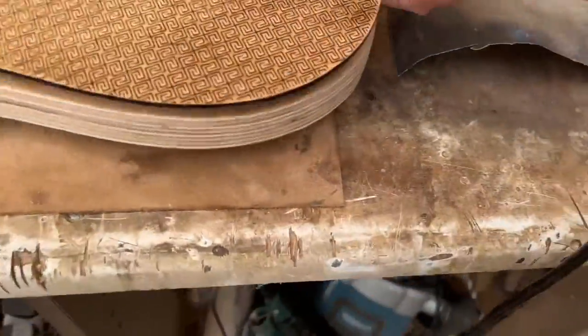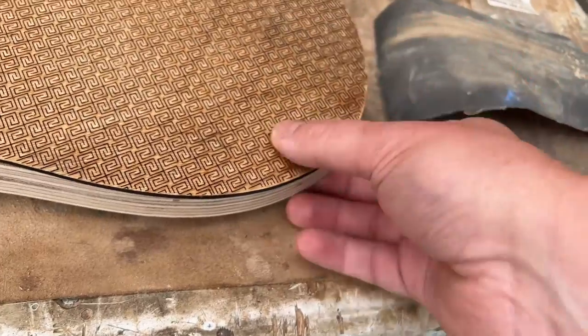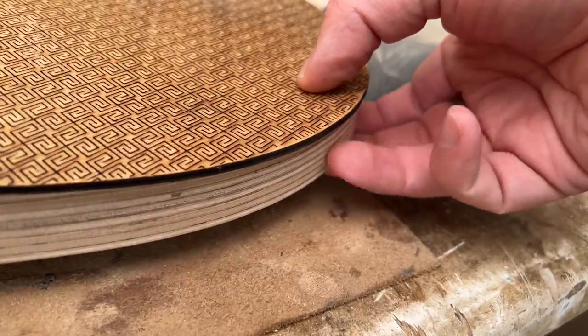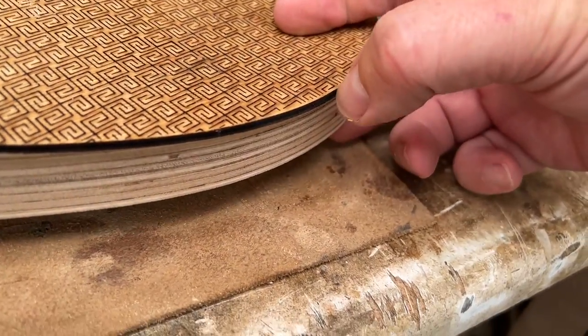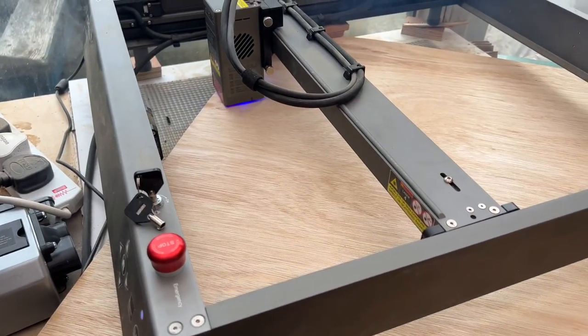Now I'm quite confident that once that's actually glued onto the edge, that little overhang that's going to end up being there, I'm going to be able to sand that off to make that flush with the edging. Sorry, did I say confident? I meant absolutely bricking it. But let's give it a go anyway. Here we go again.